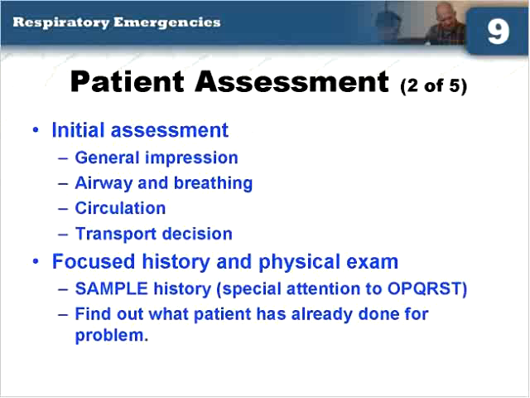Okay? Circulation, you're going to grab a carotid pulse. Or, in our situation, you're going to quickly grab that pulse ox and throw it on there and see what their pulse ox is. Remember what I said before, though. Do not just take that into consideration and go, oh, look, their pulse is 90. Remember, we still have to grab a hold of the wrist and see whether or not it's weak, bounding, or thready, and different things like that.